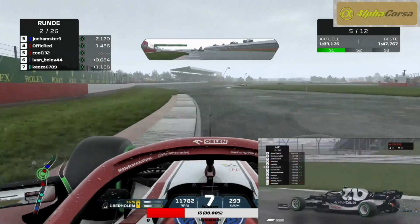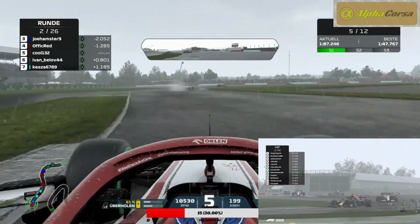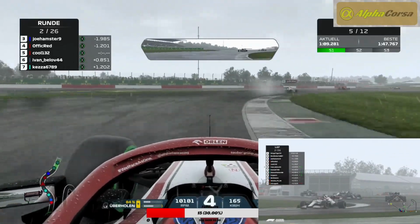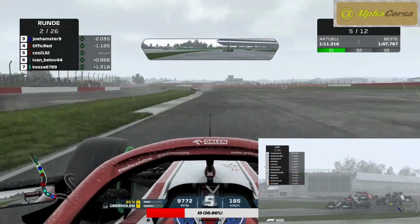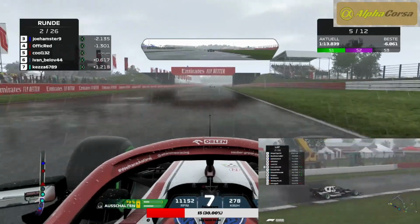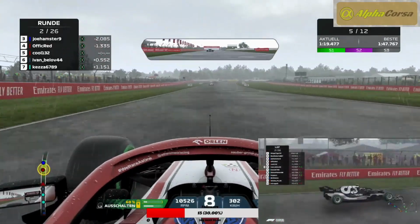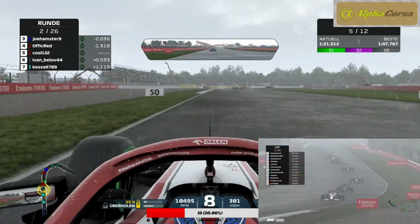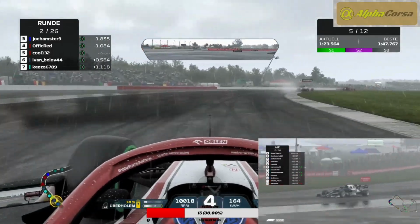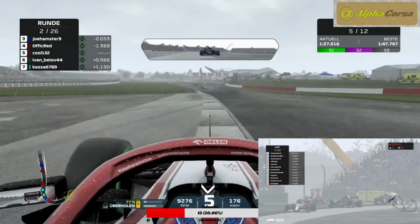Keeping an eye then on Ivan Beloff, but Ginger Tiger still leads the race from Ben Roberts by 3/4 of a second. Joe Hamster's in 3rd place and holding station, then OfficRed and Cool 132 pretty close behind. Ivan Beloff in 6th place, and certainly within range, within a shout of a slipstream down the hangar straight here on the back of Cool 132. Then comes Keza and Simon Palmer, Kuipers, Mr. Steen, Smoke and Nitric Ash.